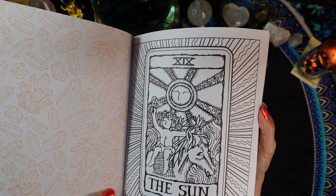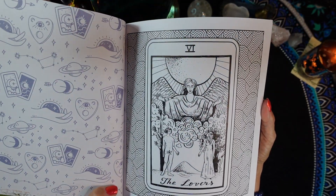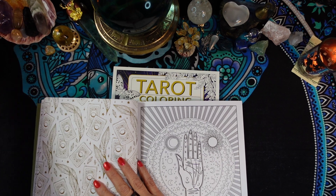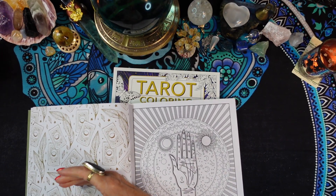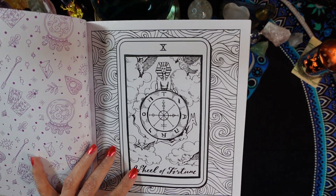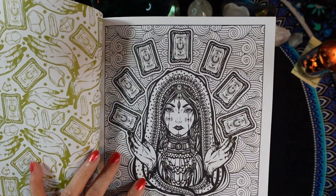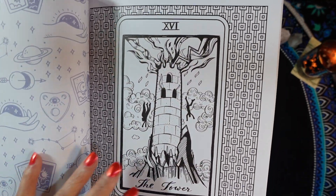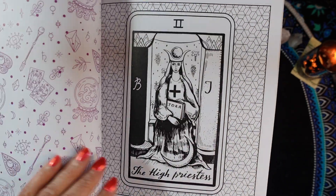Here's the Magician. The Sun. Maybe you'll recognize which decks these are from - I recognize some of them. Here's the Lovers. And then here is a palm reading-type hand. Hey, I have one like that - I got this one at Barnes & Noble, it's really cool and it was only $14.99 if you want one of those. Anyway, that was a commercial interlude. Here's another Wheel of Fortune. I like that the design pages have different colors as well. There's a lady with fortune cards, there's Strength, there's the Tower, and so on. There are a lot of non-tarot but divination-related pictures in here, as well as actual tarot cards.